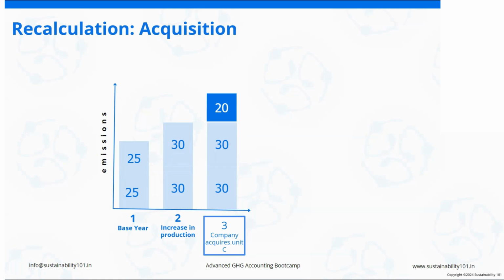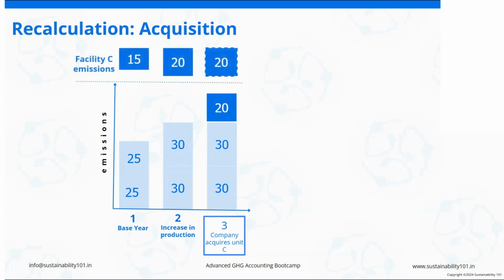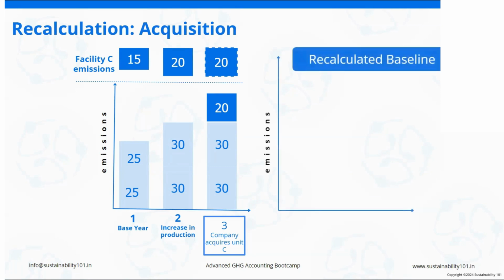year. But because you have selected your baseline year as year 2021 or 1, which is indicated here, you have to go back and see what is unit C's emissions in the base year and account for it in your baseline year recalculation. So for example, here the emission inventory says that company C has emissions of 15 in year 1. Then you will have to add this to your baseline and your emissions will become 65 from the base year perspective.